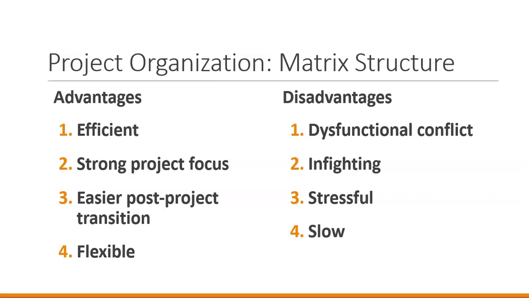We might not agree with our functional manager and we might want to spend more time on our project manager. There are just all kinds of internal conflict that we can create in this kind of structure, especially when it's in its weak form. As we progress into a stronger form of a matrix, we start to work through a lot of these disadvantages and problems. But it can take years for an organization to develop a strong matrix structure that has worked through these dysfunctional infighting problems.